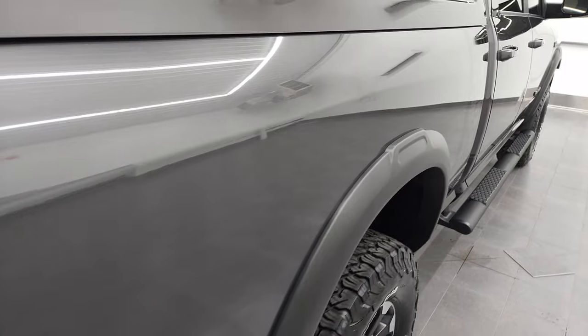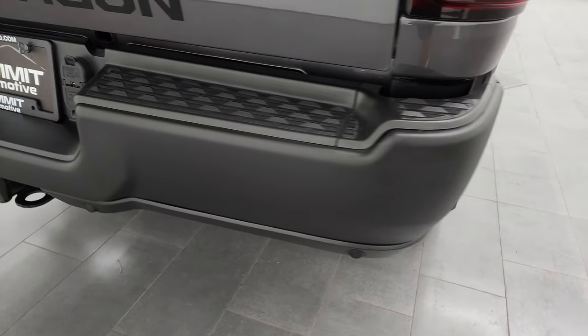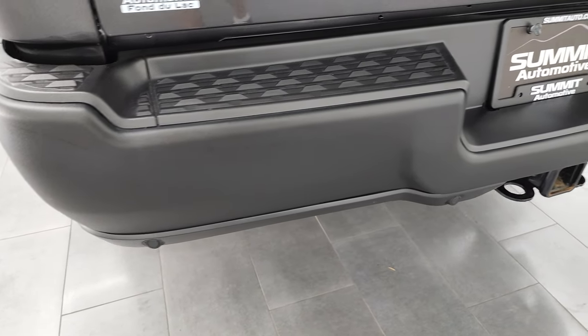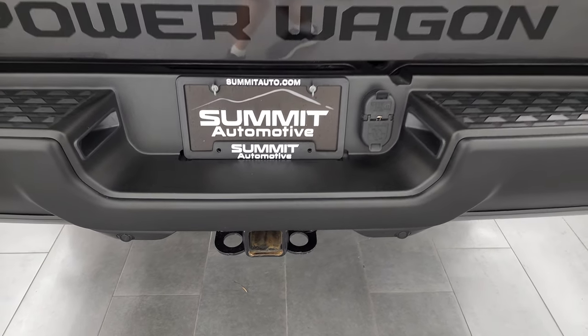The passenger side box didn't have any dents or dings — looks really good. Rear bumper is in great shape as well. It does have the backup parking sensors, full towing package which includes the receiver hitch, four-pin and seven-pin wiring. And the tailgate is very nice and clean as well.